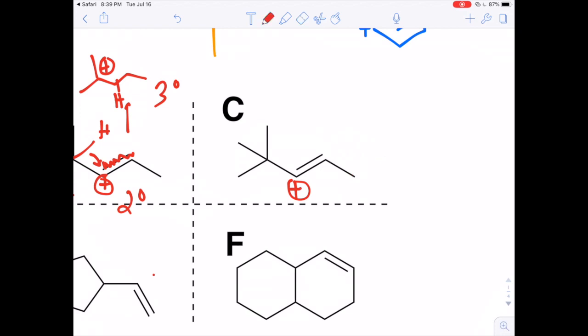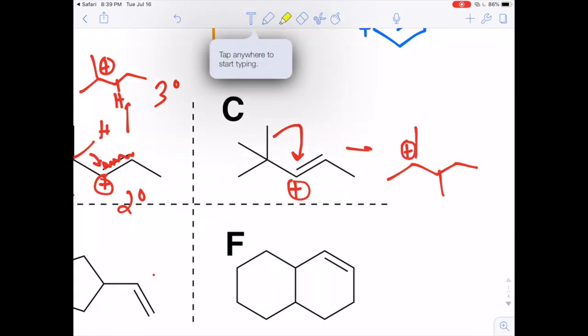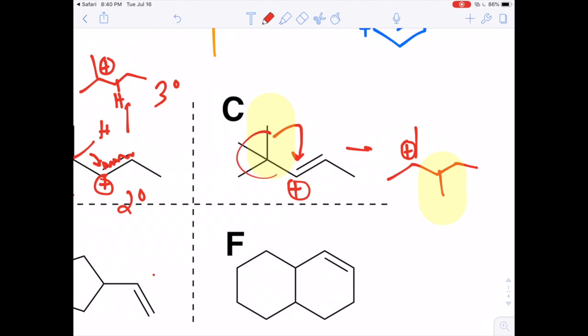But to the left, we see that we can move a methyl group to the left, and that structure would look something like this. So maybe if I highlighted over here, that methyl group became that methyl group over there. We just shifted it 1, 2 over, okay? So the difference here now is that we didn't have any hydrogens over here. There were no hydrogens to move over, so we had no choice, and we had to move a methyl. So we can say that we went from a secondary to a tertiary, and that is definitely stable, okay? So this would be a methyl rearrangement.